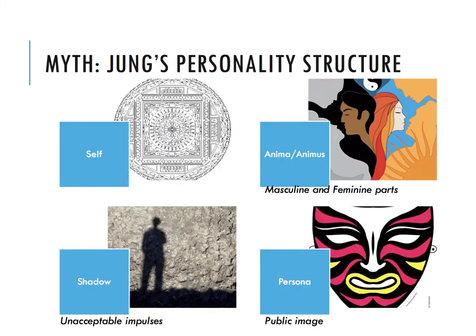All right, so now we're coming back and we're going to talk a little bit about Jung's myth. He has quite a different picture of one's personality than Freud had. Of course, Freud had the id, the ego, and the superego. And Jung, like Freud, emphasized that the unconscious was really important in the development of personality. However, he had a pretty divergent understanding of the personality structure itself.